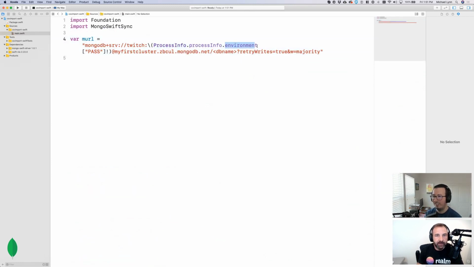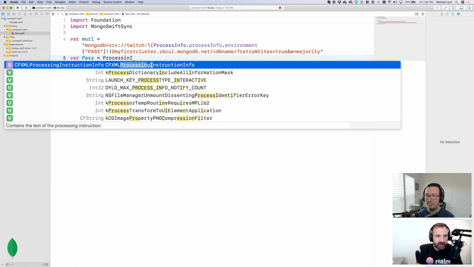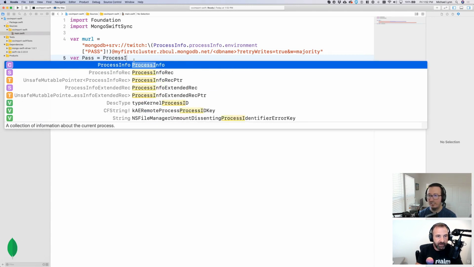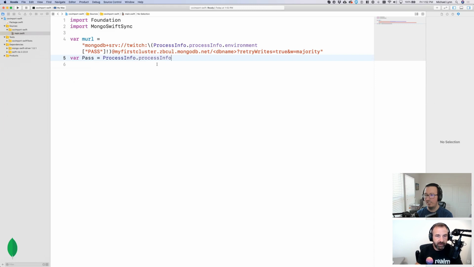So what happens is when you start typing it, like var murl, or I could say var pass equals ProcessInfo, it's going to give me hints. Still got to remember all of that though. I guess you get used to it. ProcessInfo dot processInfo dot environment, and you just hit tab.